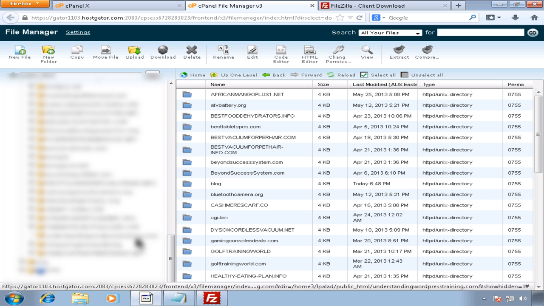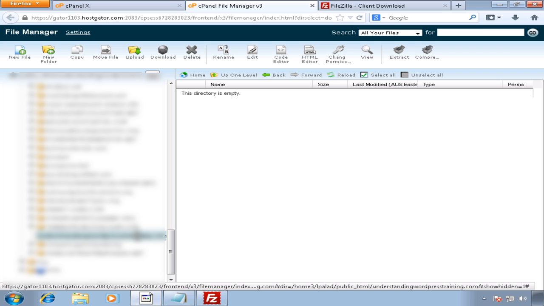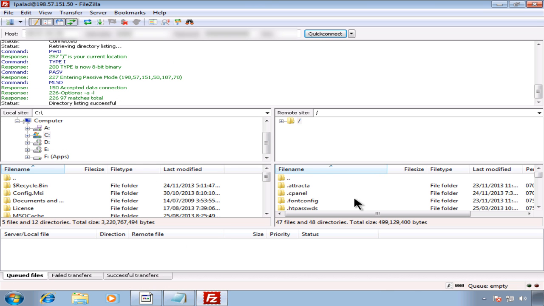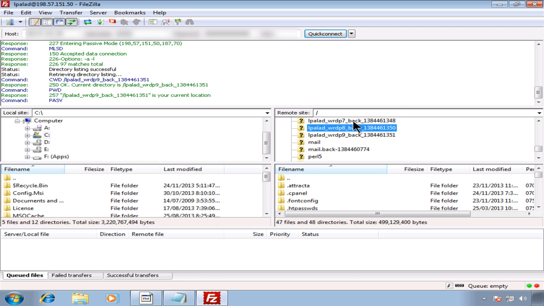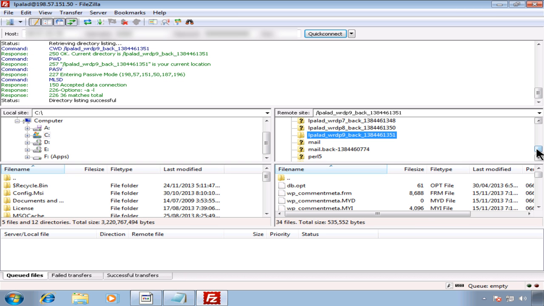And if you scroll down, you can see understandingwordpresstraining.com. Now, let's expand the remote site. As you can see, it's very much similar to what we've seen. Those files you see here are actually backups, so don't worry about them.